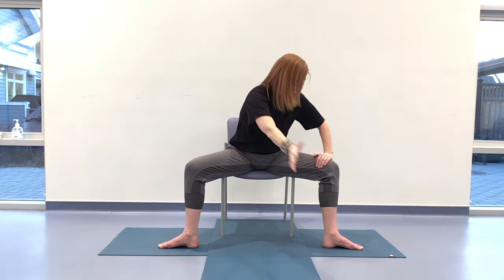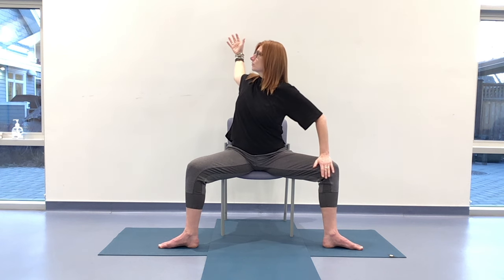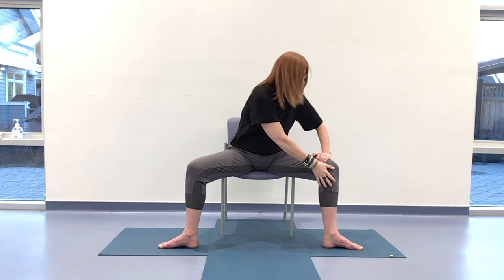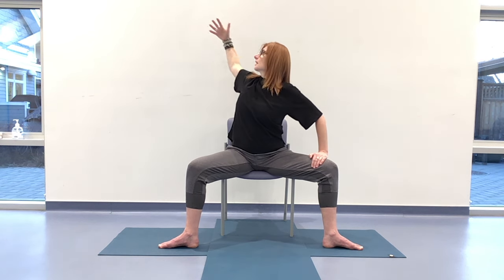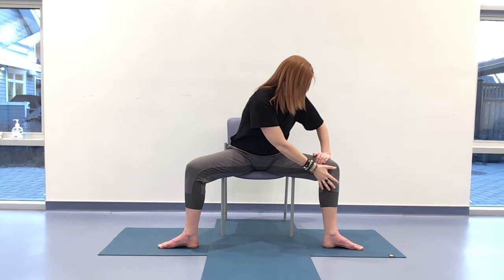Inhaling and exhaling. Keep the breath connected to the movement. Listen to the sound of the breath. Smooth it out. You've got another three to go. Allow this to work for you and with you. You get to choose. And if resting is better for you, please rest. If not, we've got one more to go.